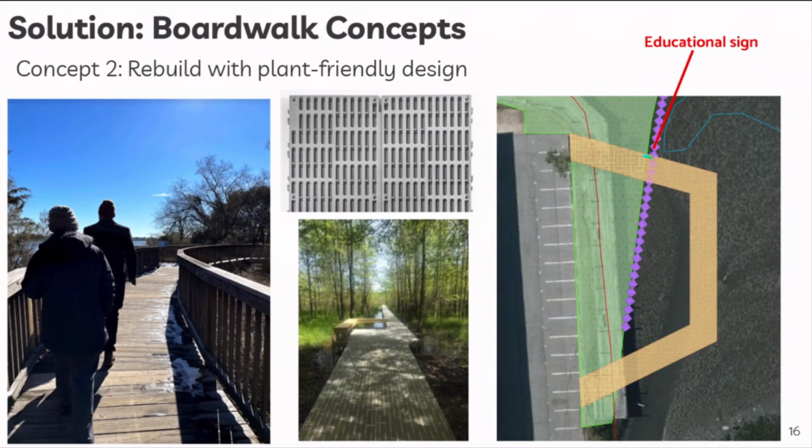During our site visit, we observed the boardwalks, such as the one pictured on the left, which used the concept of bringing the boardwalk out into the water to allow light to get to the plants that will be planted along the shore. Our second solution involves a redesigned boardwalk that combines this idea with the graded decking to allow sunlight and water to pass through to the floor of the boardwalk. We also plan to have the boardwalk height be 1 foot above the projected level of sea level rise so that it will be usable for longer.